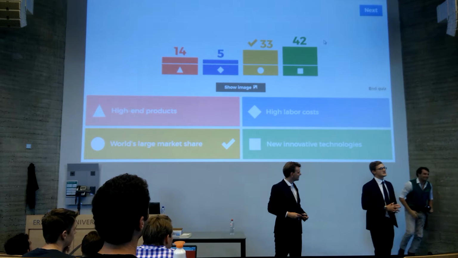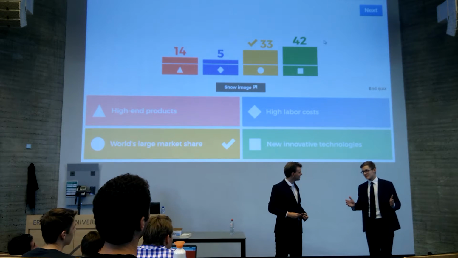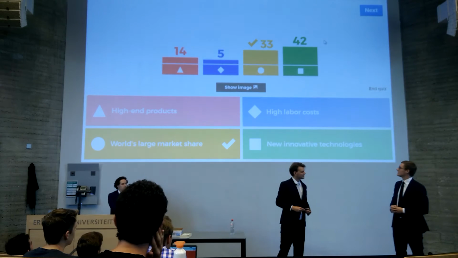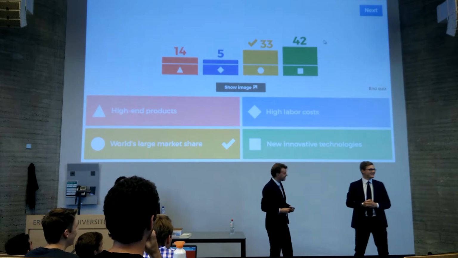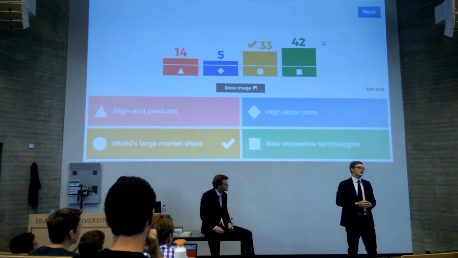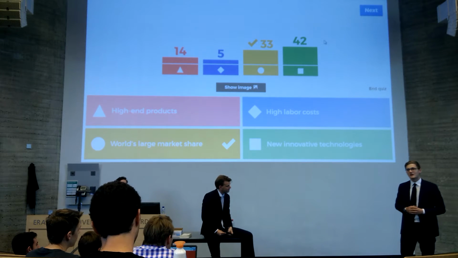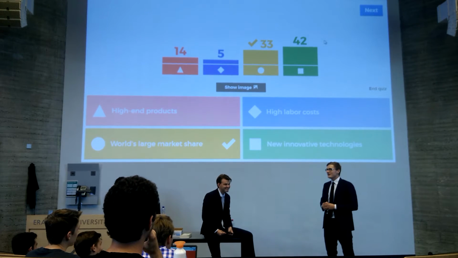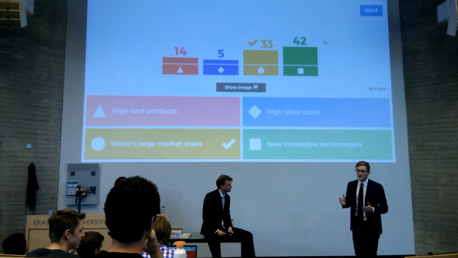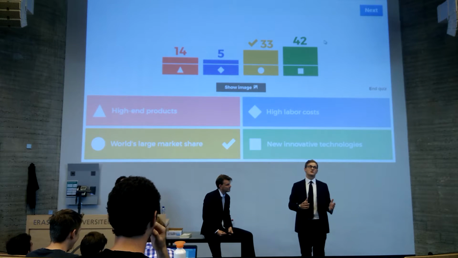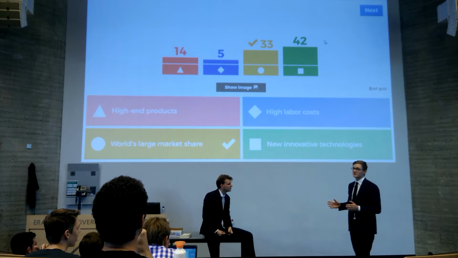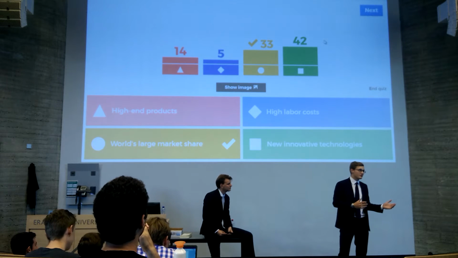First hour I told you about SWOT analysis, and I told you you should only use relative strengths for strength in this case. High-end product is not a strength because also Apple has high-end products. High labor costs, I don't know how people work. And new innovative technologies, yeah, that's right. That is a thing that they have. However, also Apple, maybe now with the new iPhone 7, shows that they're less innovative, but it is not the only one who is innovative. Instead, the market share is a big strength because they have a market share of mobile phones of about 25, 24, 23%, something like this, while Apple has a market share of 13%. So it's almost half of it.